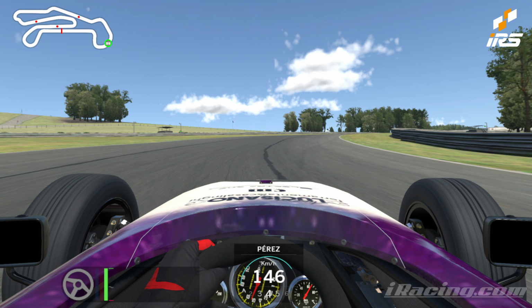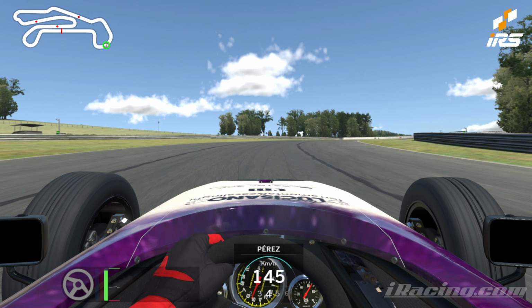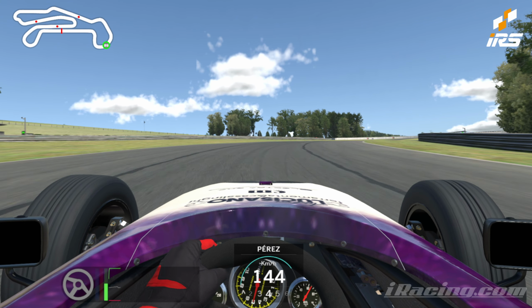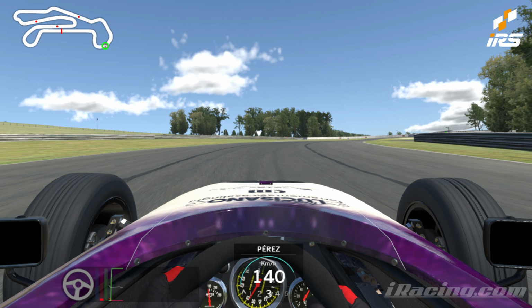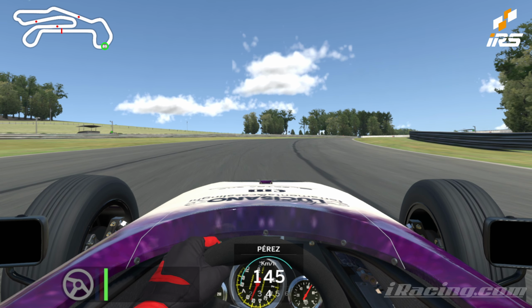We're actually sweeping through 14. The corner part of it though that you're setting up for is 14A. So as we progress, about that hole in the wall or the Armco on the right there, you can see there's a gap where, I don't know, a service vehicle or flag marshals might come through. That's your reference here. And you'll see at about that point, there's a lift. Okay, and watch as the brake comes on, you'll see the steering input shifts from right hand down to take the right hand sweeping part of 14.